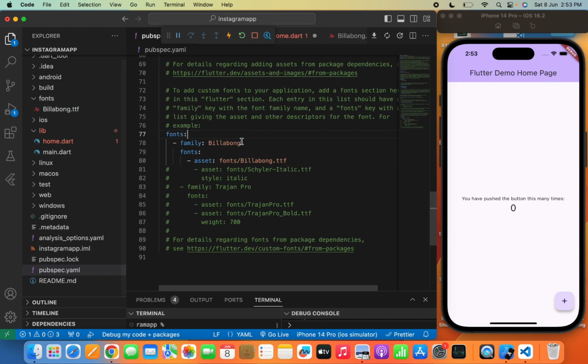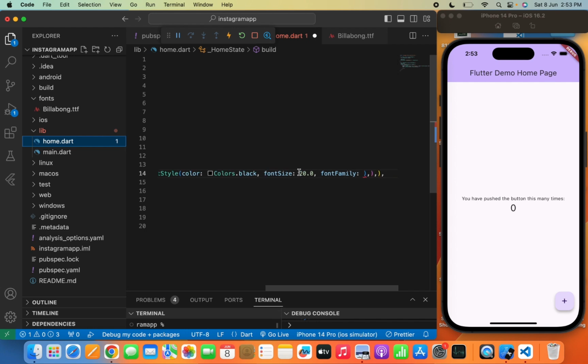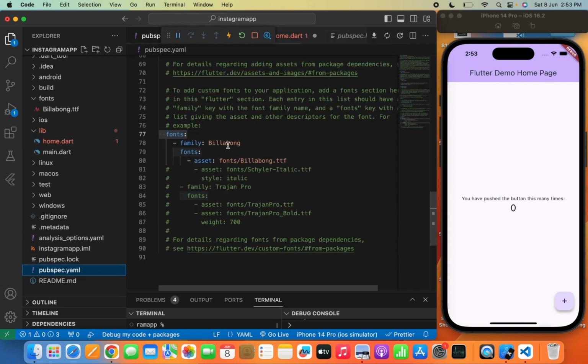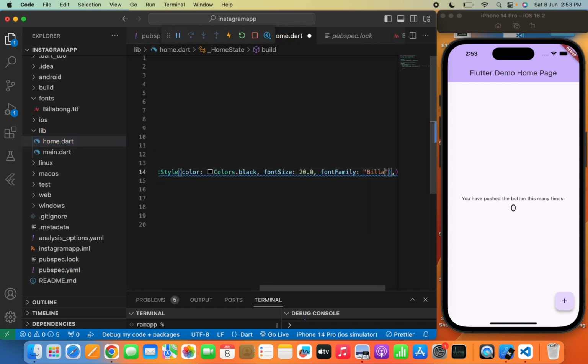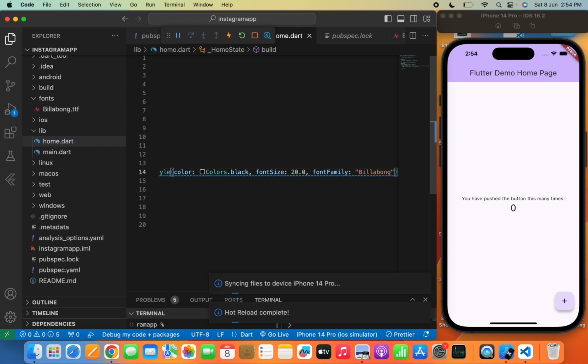You need to provide a specific path, like where your font is located, and you need to pass it in the fonts section. After this you can just write the font family, and you can write the exact family name, which is Billabong. So I will write Billabong, yeah, something like this.